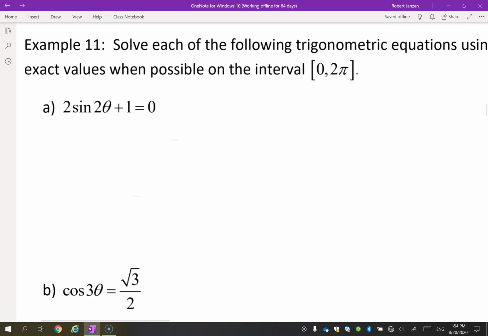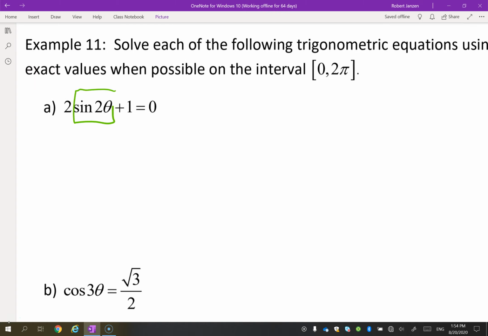Okay, so I'm going to show you how to do it. First, we're going to isolate for sine of 2 theta. So sine of 2 theta is negative 1/2. Just for a second, I want you to ignore the 2 there and think of this as just being theta. How would you do that? Well, you would say sine is negative down here and here, and you would say the reference angle, where is sine theta a half? That's going to be at pi by 6. The only problem is it's not theta, it's 2 theta we're looking at.